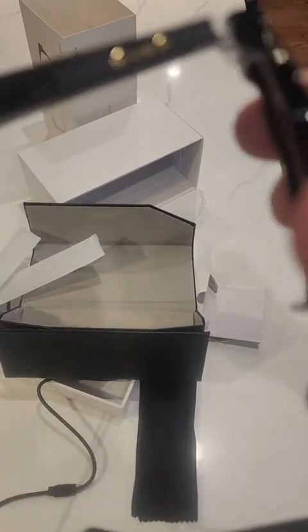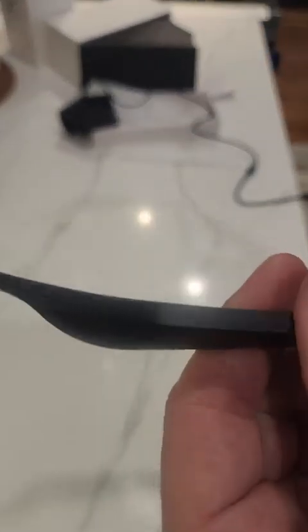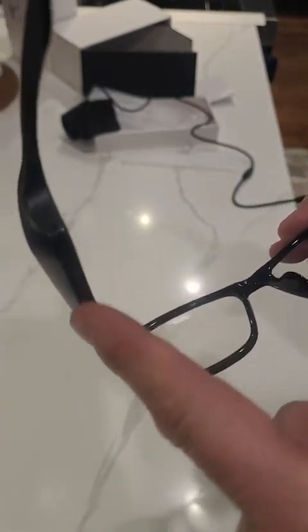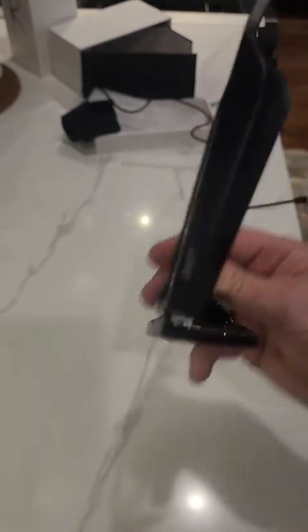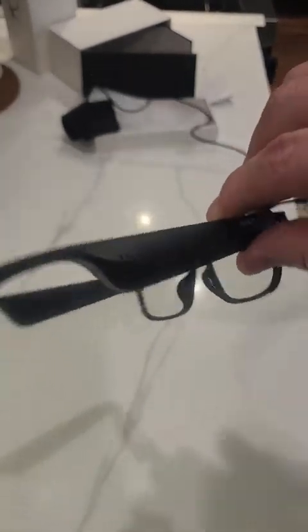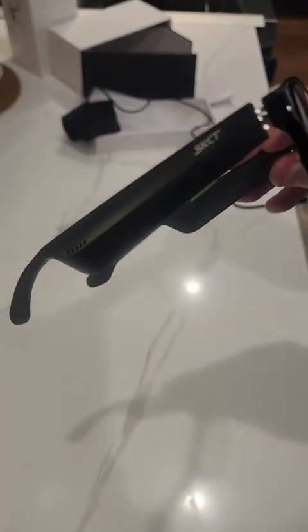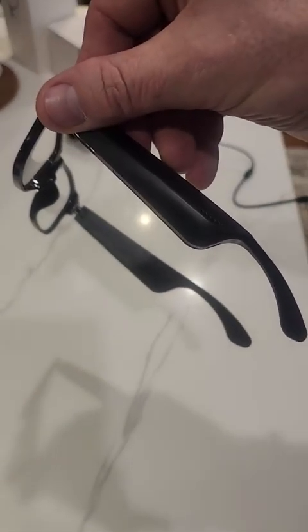Sorry about that view there — the box is trying to get in the way. It's a little better now. I can see where the speakers are — you can hear it. Let's see if I can connect this and check it out. Something's blinking there, and like I said, I turned nothing on.